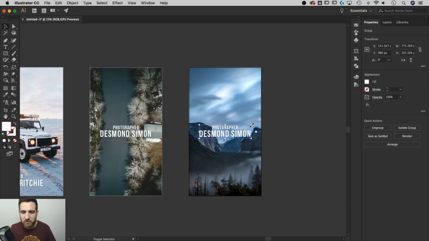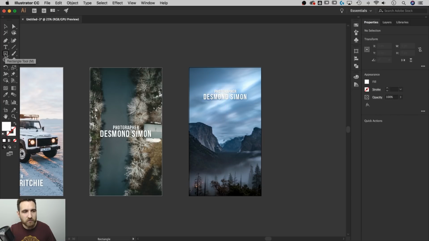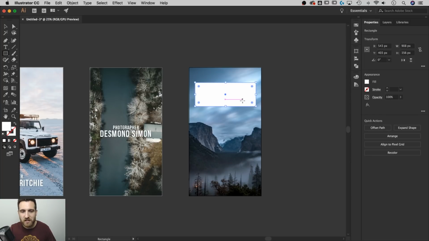How about I want a little box around this guy? So I'm going to scale him down a little bit, holding Shift and Option to scale from the center. I'm going to bring him up here into the sky some, and then we're going to create a rectangle. Remember that rectangle tool. I'm going to create it just like this, around that text. And it's filled with white. Well, I'm going to swap fill and stroke.